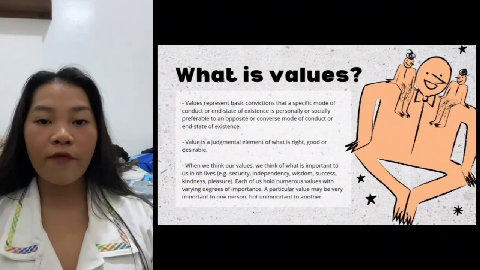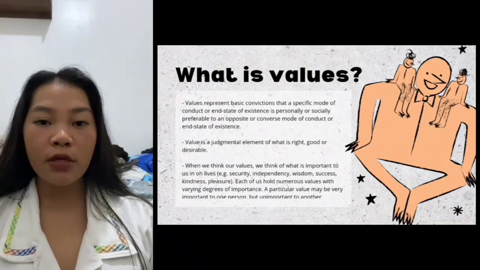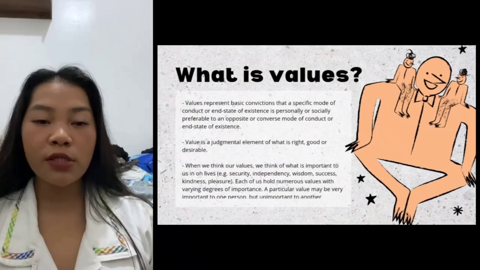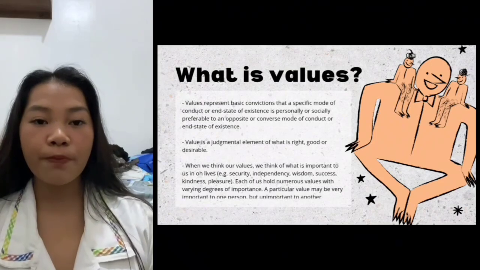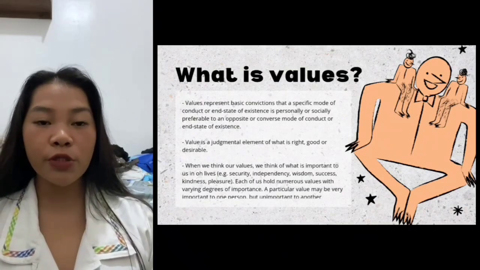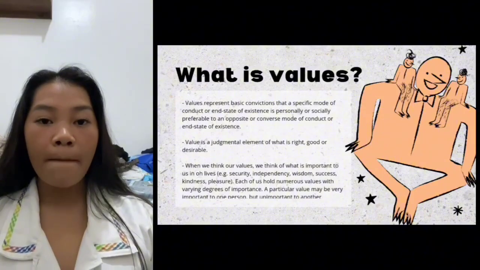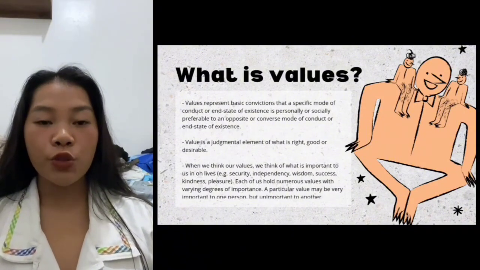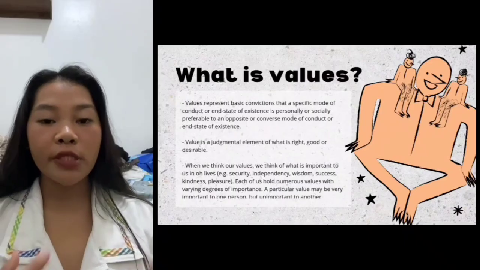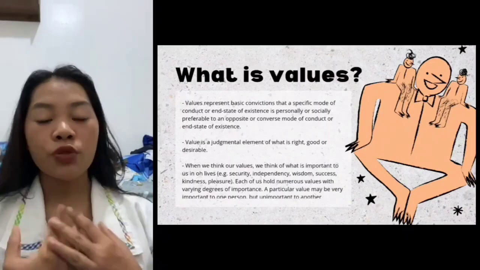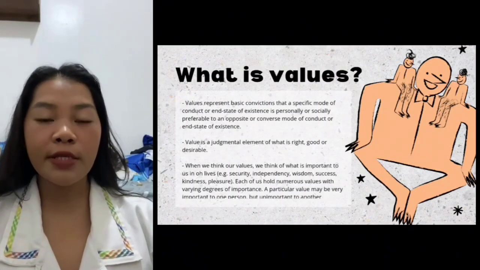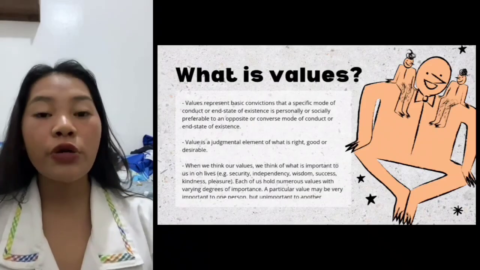When we think of our values, we think of what is important in our lives: security, independence, wisdom, success, kindness, and pleasure. Each of us holds numerous values with varying degrees of importance. A particular value may be very important to one person but unimportant to another. So, values are things that we think are important, good, or desirable.